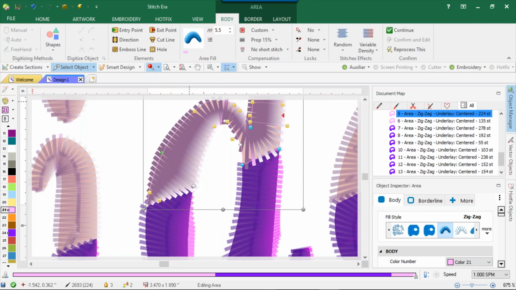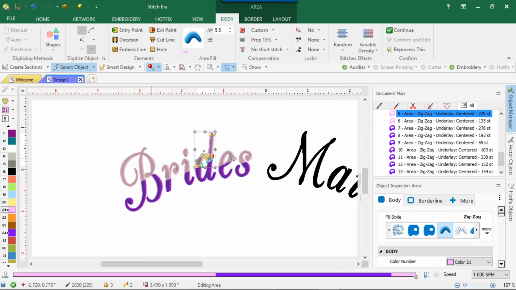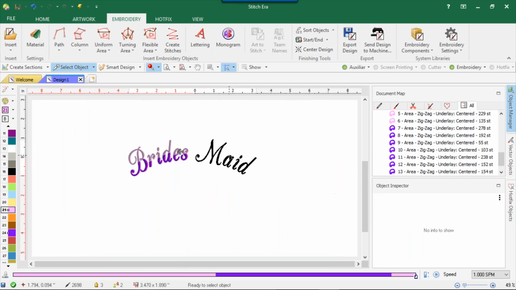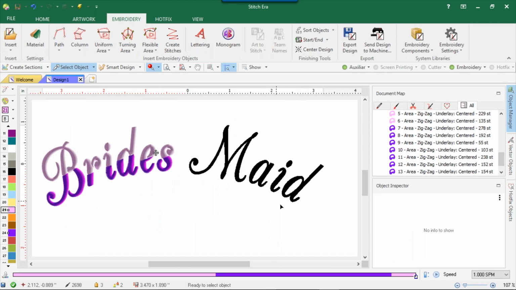Pull compensation on here is just a little bit too shallow. I'm just going to pop my node out a little bit so it matches up with the purple a little bit better. So there you go. But I think you get the idea. We took a single color font and then converted it to a vector so we actually can do some more editing of it and get a different look out of it completely. Okay. By the way, you can do that in rhinestones as well. Any questions at all that you may have?